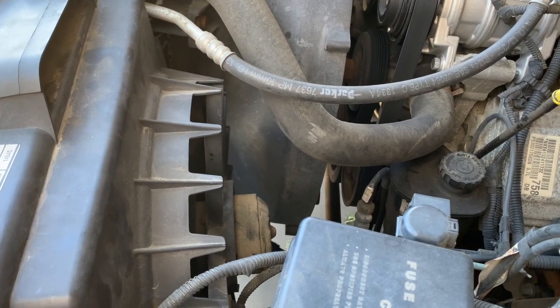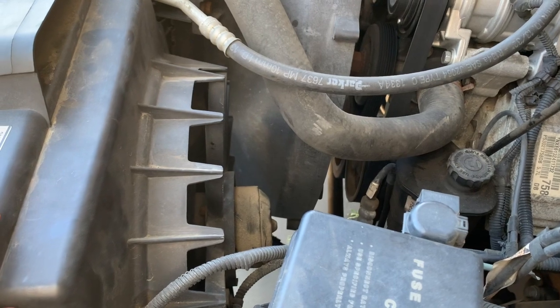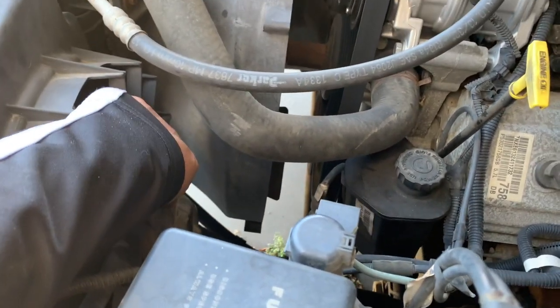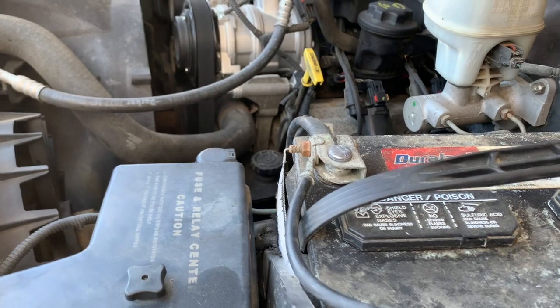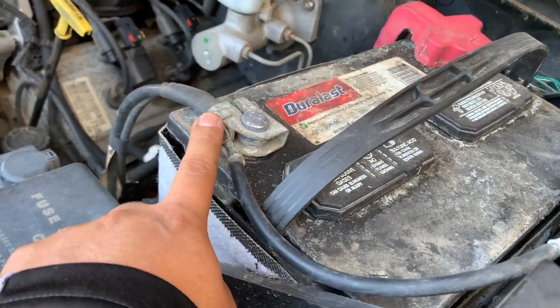So it's a 2004 Dodge Ram 1500, and the part that we'll be replacing is the AC condenser motor fan. This part right here. So the first thing you should do is remove the negative terminal, this one.